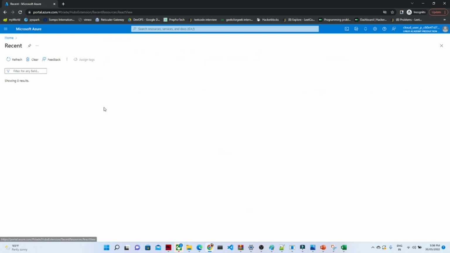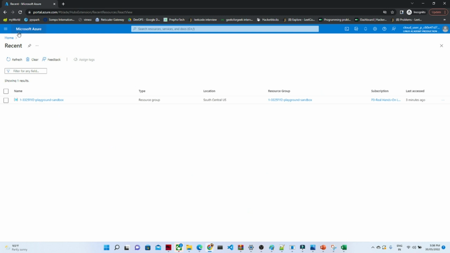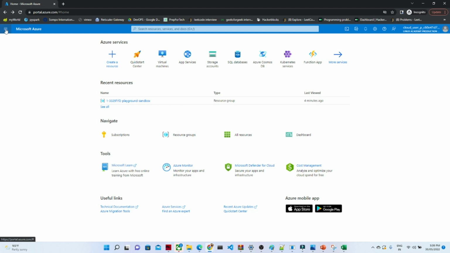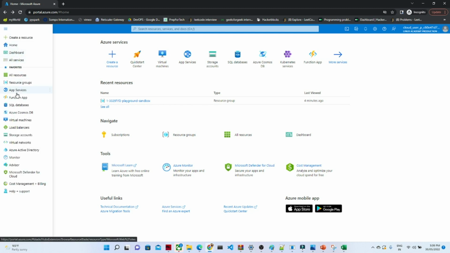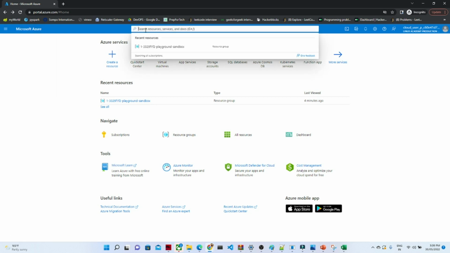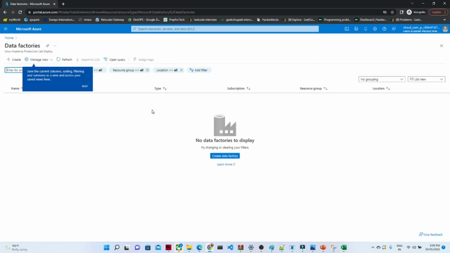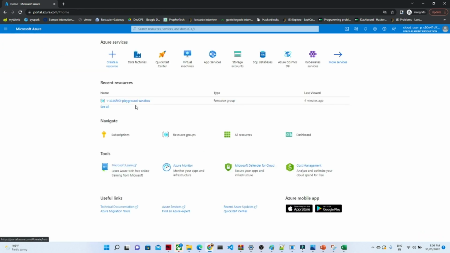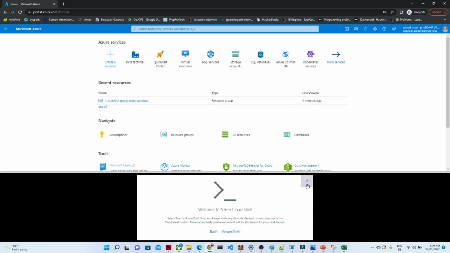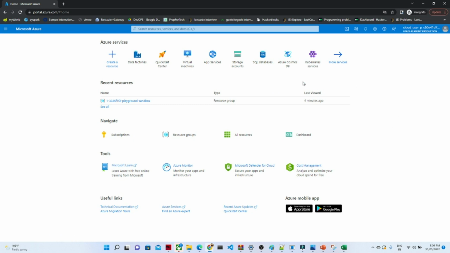Okay. If you can click on the see all, here actually whatever the resource you create, you will be able to see. Okay. In the left side, if you can click here, here also you can land over to the particular service you want to go to. So from here actually directly you can go. Okay. And also you can do a search also. If I want to search like the data factory, here also I can go to the particular service. Okay. Similarly, you can explore multiple options available here. If you want to use the cloud shell, that also you can do here. And also there are multiple things available. But recently we are mostly focusing on working on the Azure Data Factory, how actually we can create a pipeline and all. So we are going to see that.